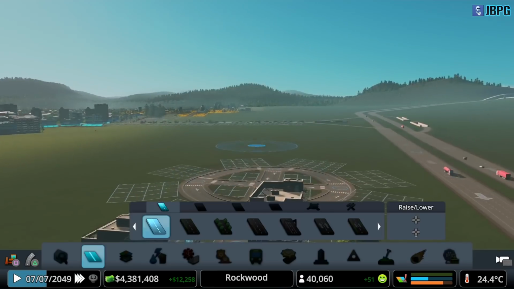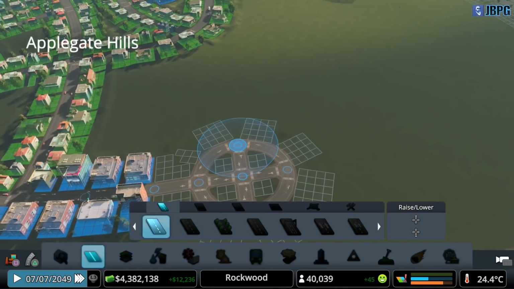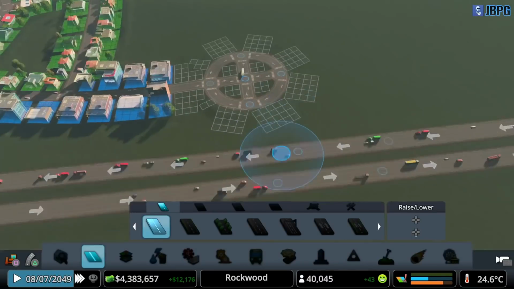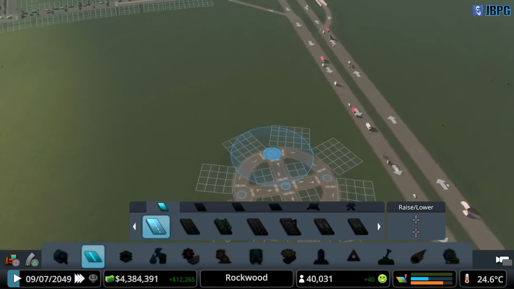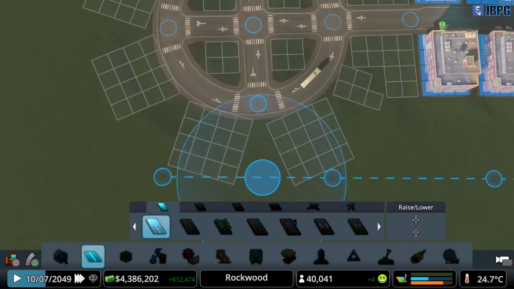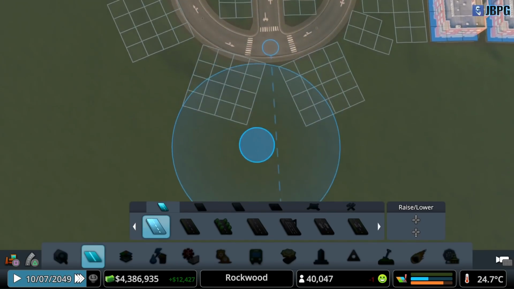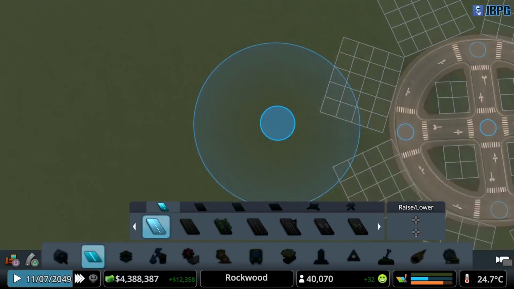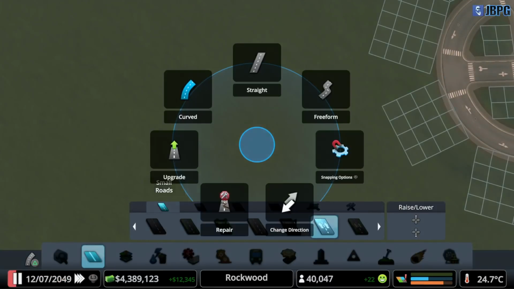There we go. So I'll have a roundabout there. So I can now filter traffic off this way, and I can filter traffic off this way. We'll kind of ignore that option there. But it also means I can filter stuff out of the estate this way, again, without causing problems with stuff coming in. It needs to be one way, doesn't it?